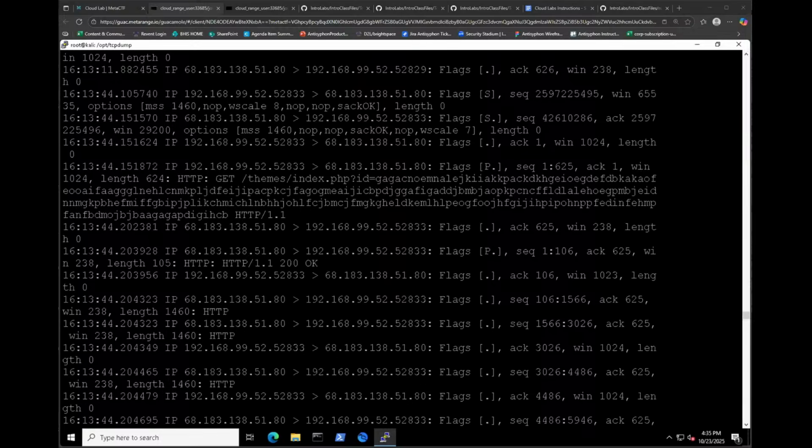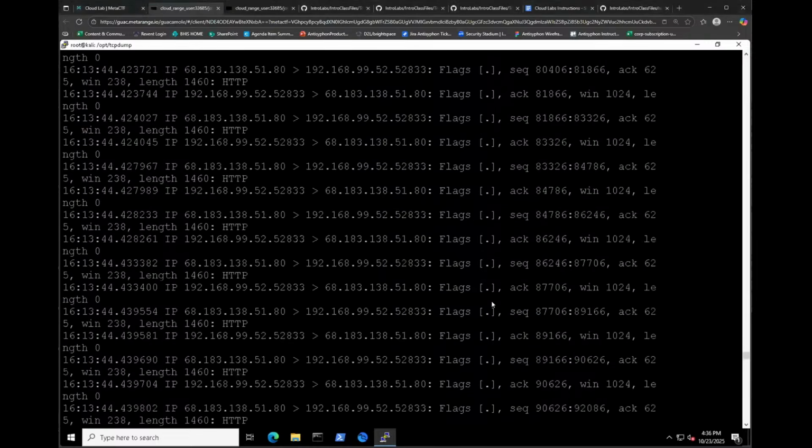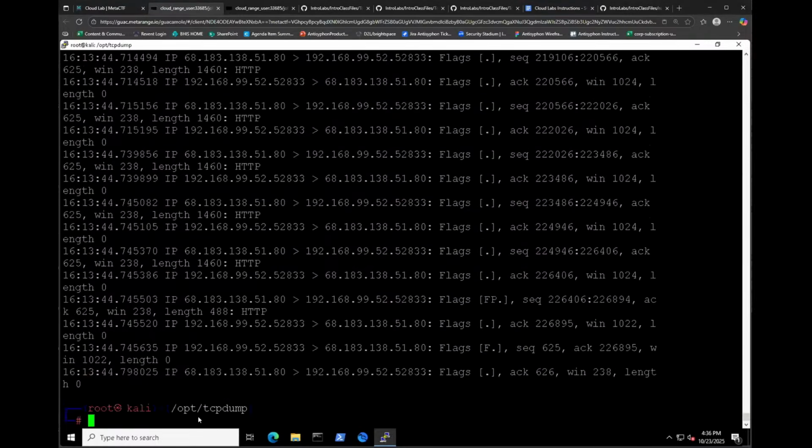All right, so now we can see that we have all the packets that are either sent or received by port 80 on the IP address 192.168.99.52. While getting the overall metadata from the packet is a good thing, we can get the full ASCII decode of the packet and the payload of the packet. On one hand, getting the metadata from the packet's nice. On the other hand, why not get the full ASCII decode and payload of the packet? That's going to be interesting. Okay, I want to see this happen now.